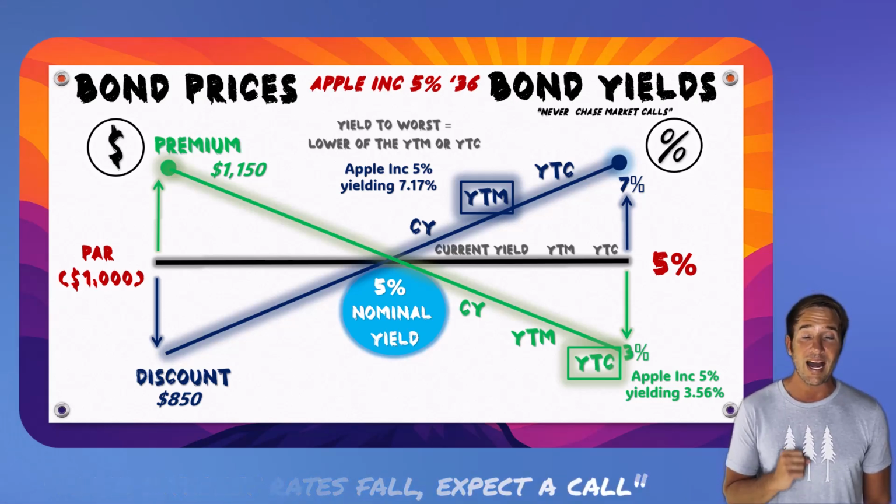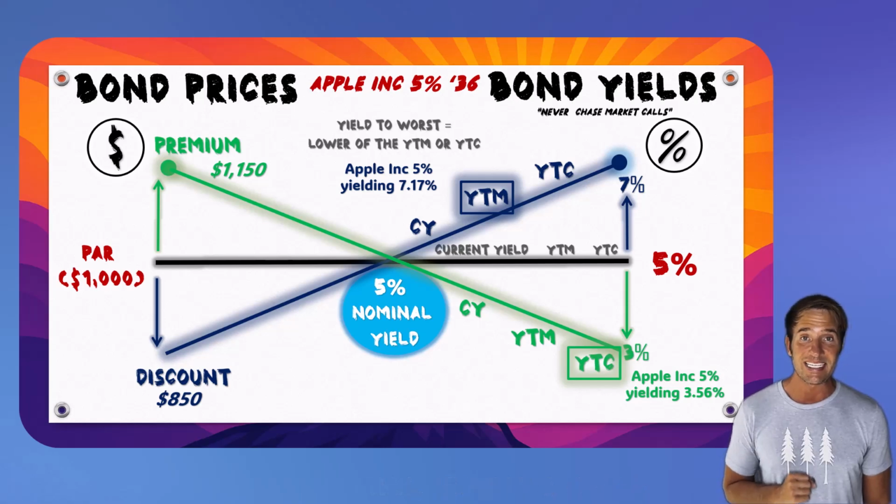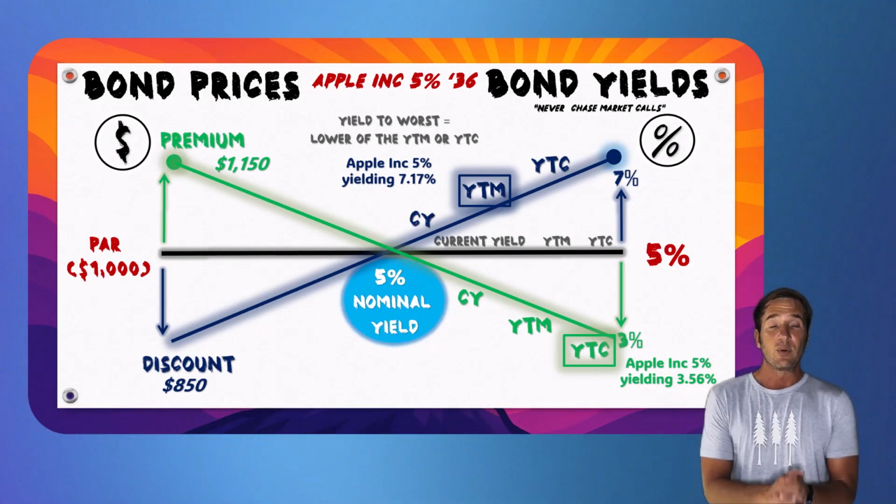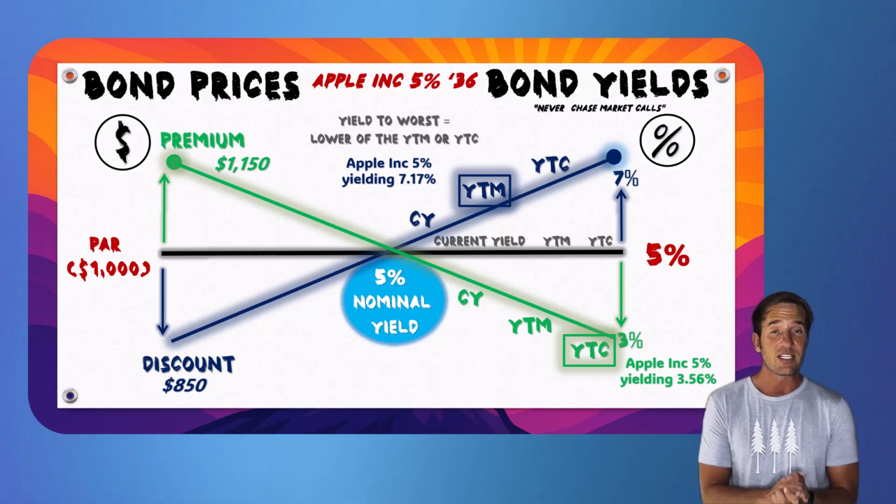So that is why the yield to worst is the YTC. That's the yield that I am most realistically expected to get. Therefore, when I buy this bond, that's the yield that's going to be displayed to me. Okay? So that is yield to worst. And those are two examples of bond yield quotes. Okay? All right, everyone.